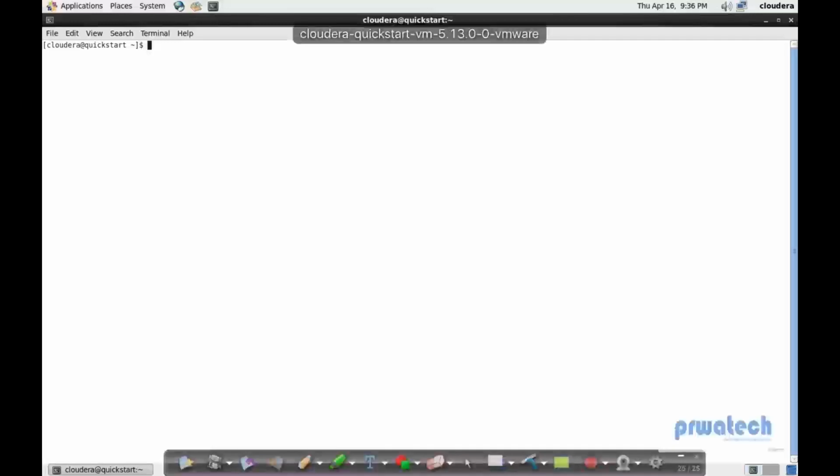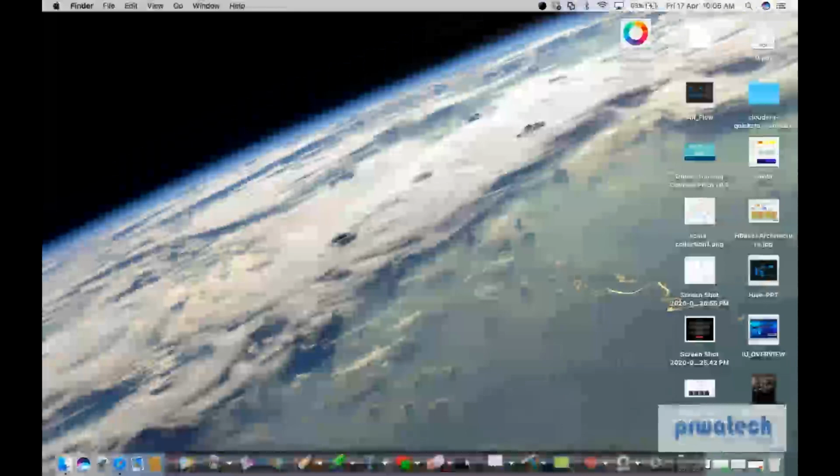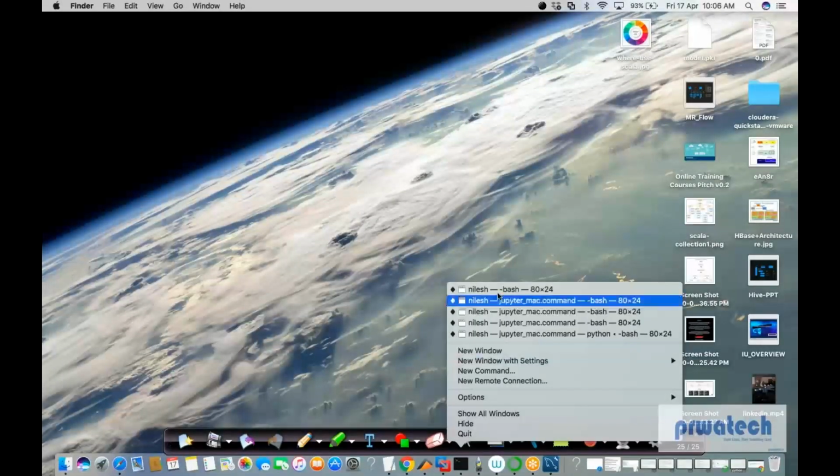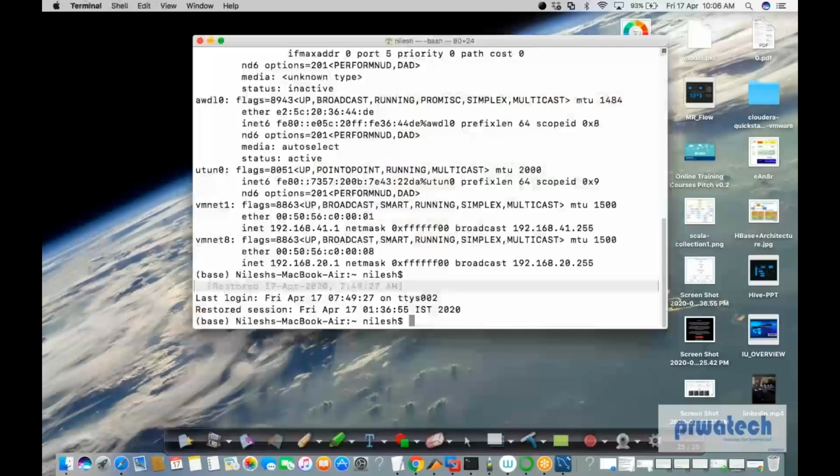So how will this query look here? I'll say Sqoop. Let me increase the screen size. And always, to avoid mistakes, we should check the IP address, whether it is the same or changing. This is my terminal.